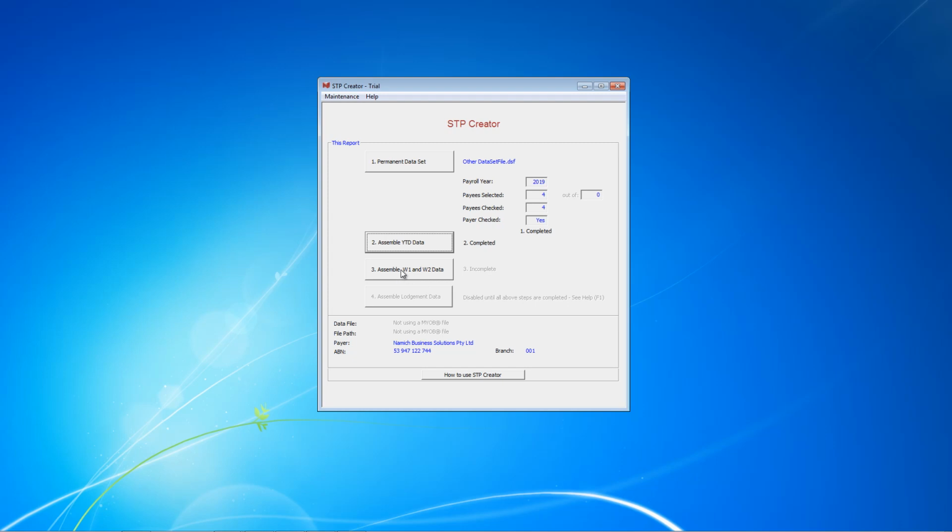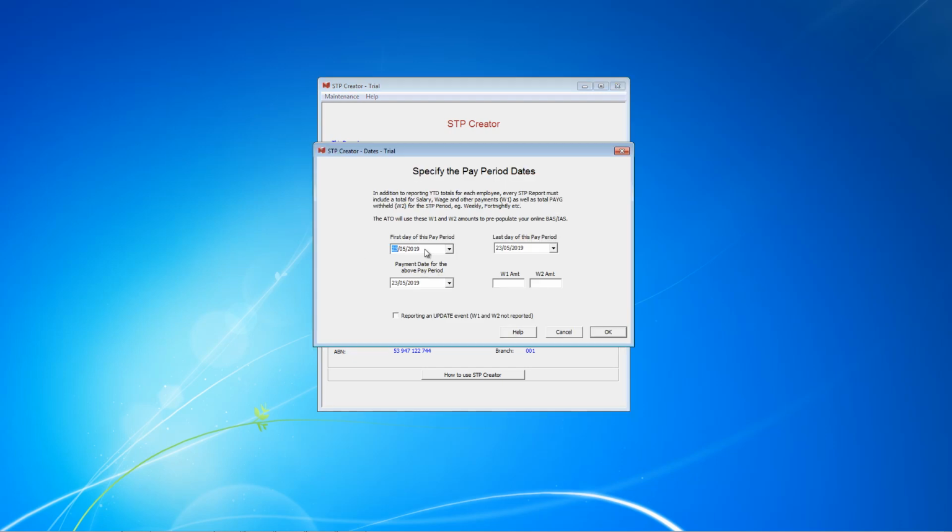Now we go to Assemble W1, W2 data. Now I'm going to fudge things a little bit here because of the dates. What we reported on last time was the 14th to the 20th, so we're going to report from the 21st to the 27th, and we're going to pay this today, which is the 23rd, so we're effectively reporting it in advance, but we can't use a future date, so I'm using today's date.